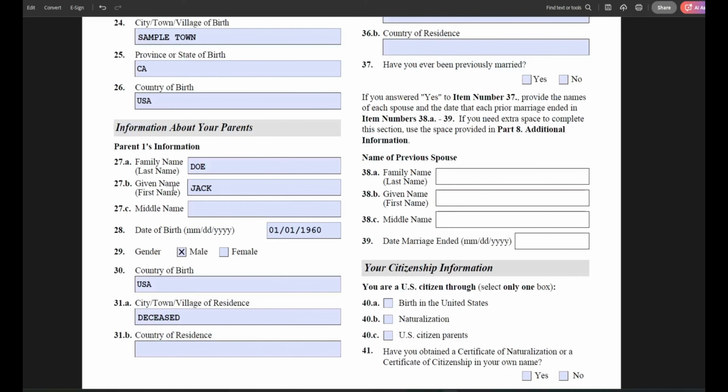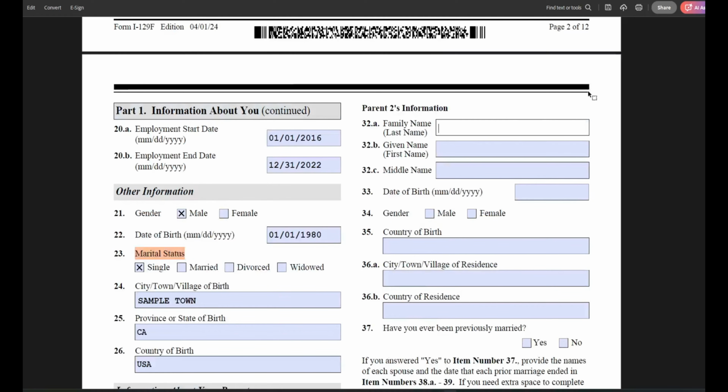So if you have a biological parent and a step parent, for example, you will still indicate your biological parent's information here unless that step parent actually legally adopted you. And if there is information that you're not aware of, for example, you know your mother's information because it is most likely on your birth certificate, but you don't know your father's information, if you don't have a biological father and you don't have an adoptive father, then you can write something like unknown in all the lines. Provide your mother's information.